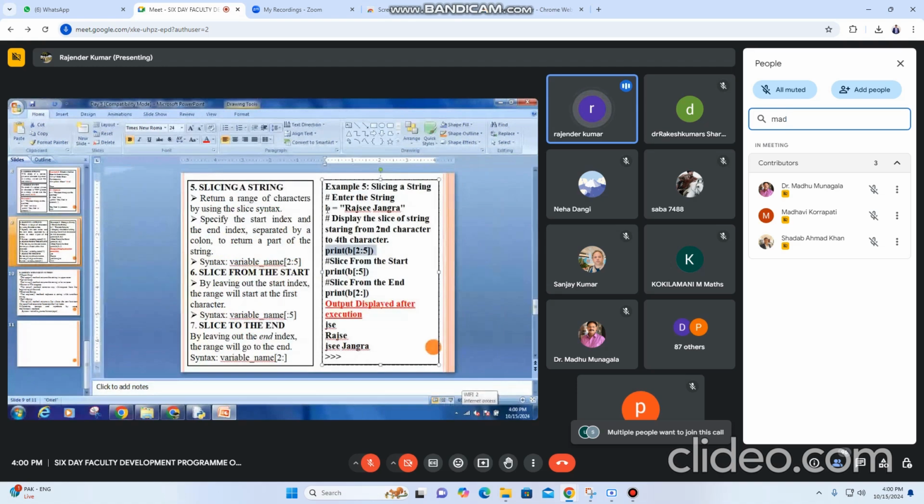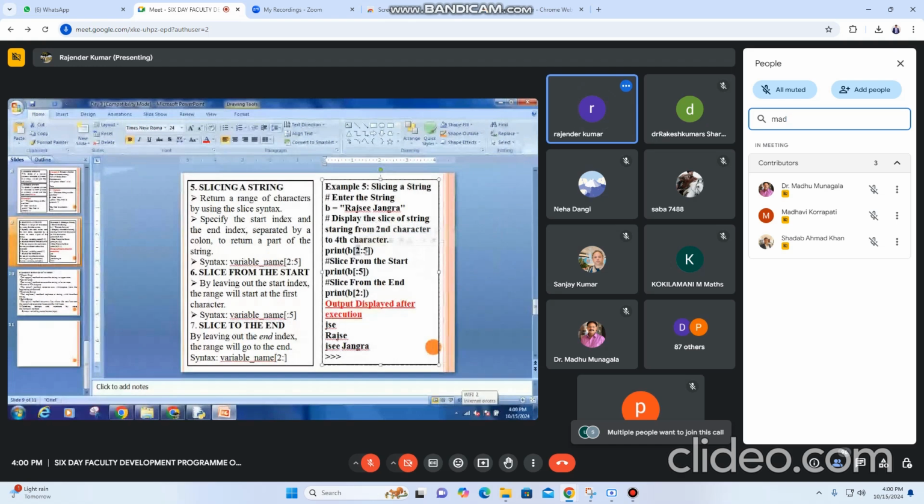Such as, I have taken this Rajsi Jangda, she is my daughter's name, and I want to display a slice of the string starting from the second character to the fourth character. So I will type 2 colon 5.